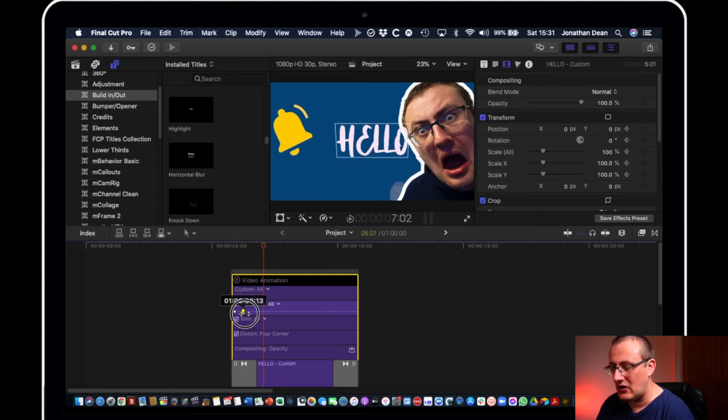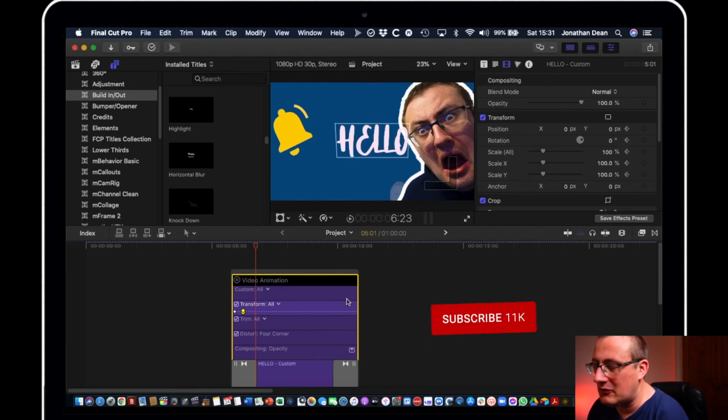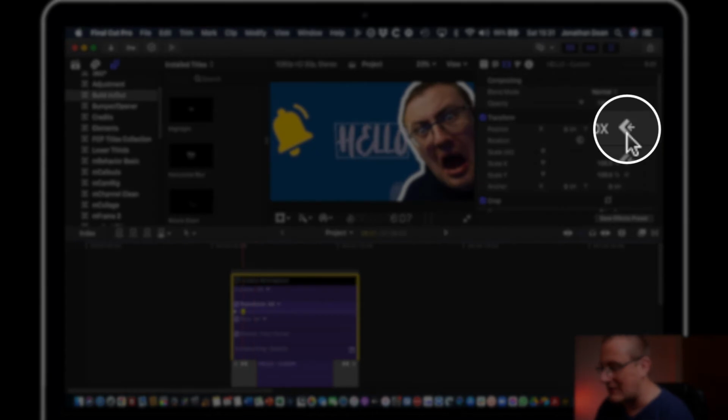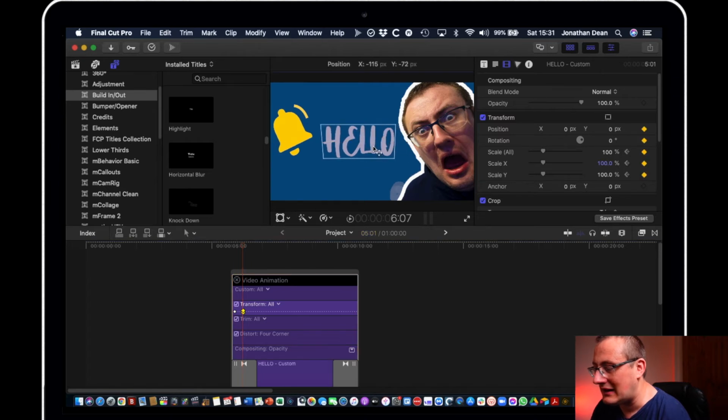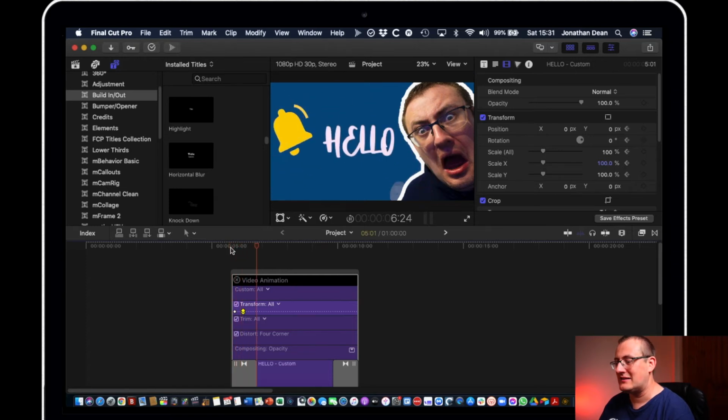So we can even bring it in faster if we really wanted to. Bam. And obviously we might want to change the position a bit because it's overlapping my face. So what I can do is find the position in the inspector window and hit this little arrow that takes us to where the keyframe is, to make sure it's bang on where the keyframes are. And we just drag it over slightly here to make it look better. So now when we play it back, it goes into the right position and not overlapping my face.